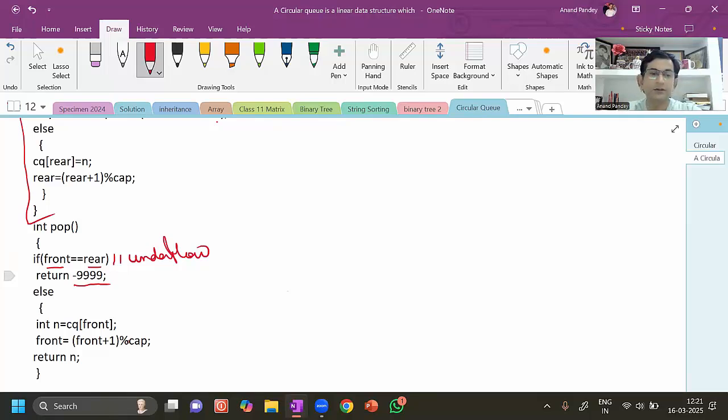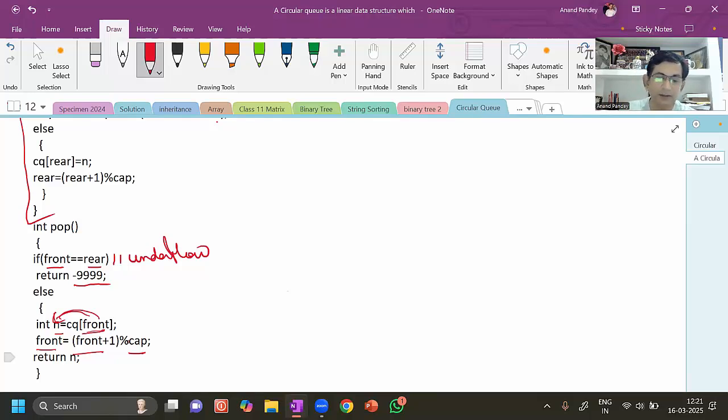We are taking the value from the front index and storing it in the variable n. Then we are updating the value of front like this, as I told. Here the variable for the size of the array is cap. The front equal to front plus 1 modulus cap, so the front will move to the next index as per the pattern of circular queue.